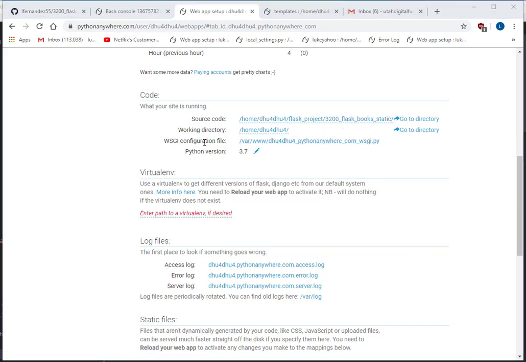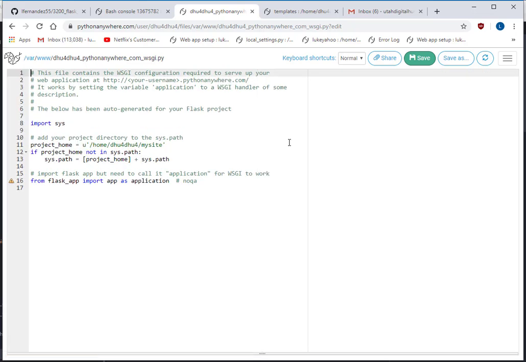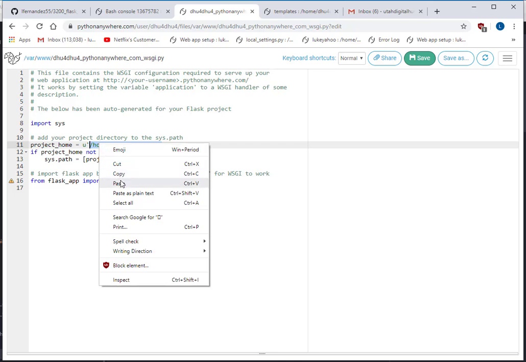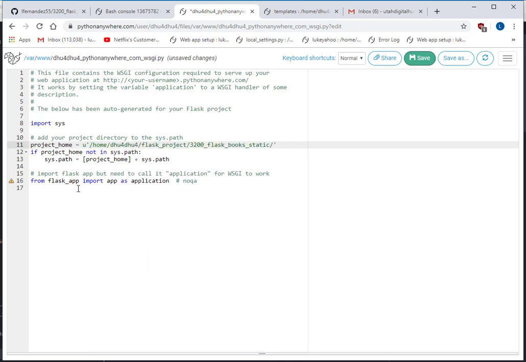In addition, we have to make some edits to this configuration file. So just click on it, and here it's pointing again to that default the site that was created automatically. Let's change that path again here, and then instead of it being called Flask underscore app, it's actually now just called app.py because that's our main file name for our Flask project. Save it.